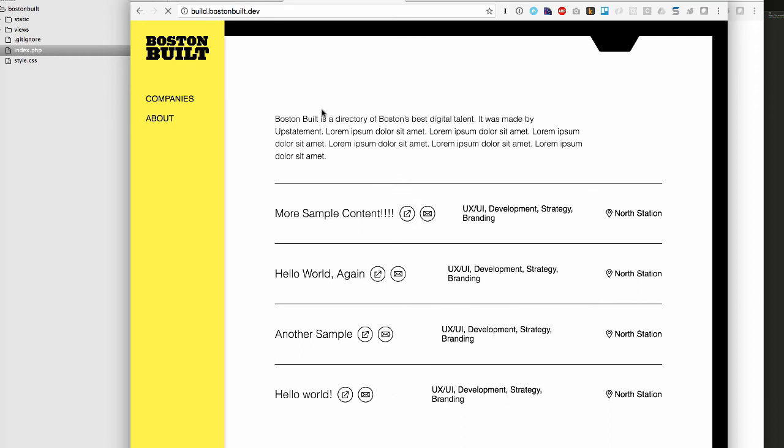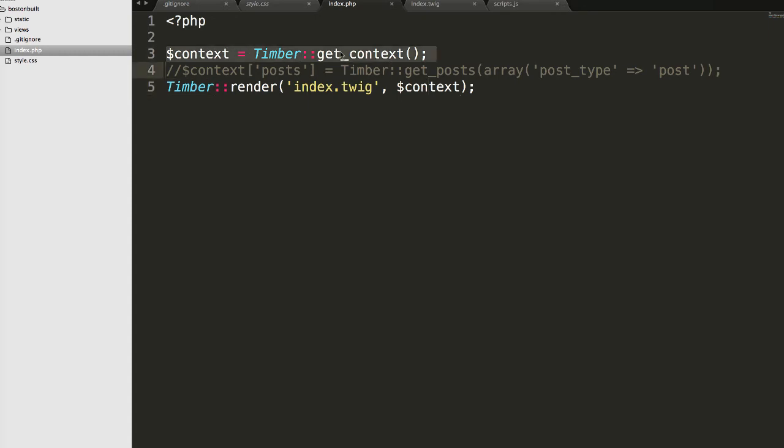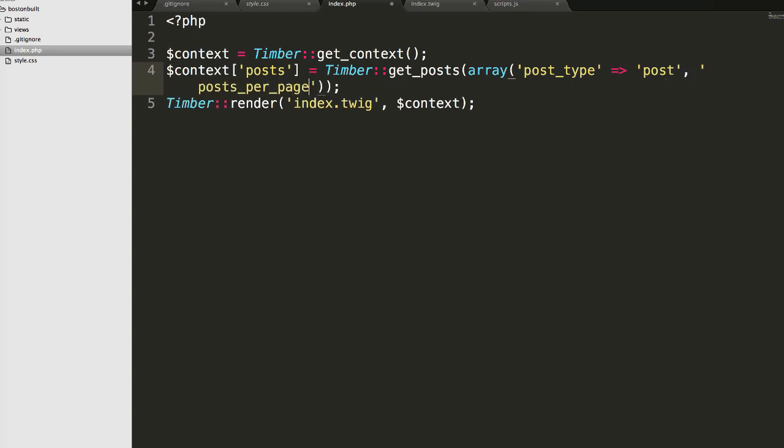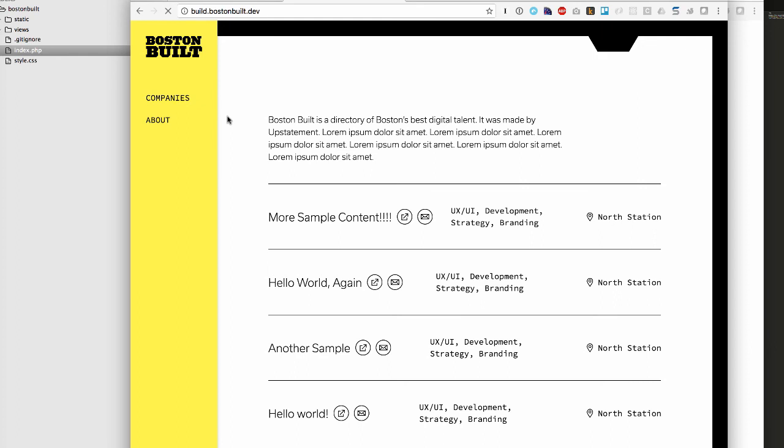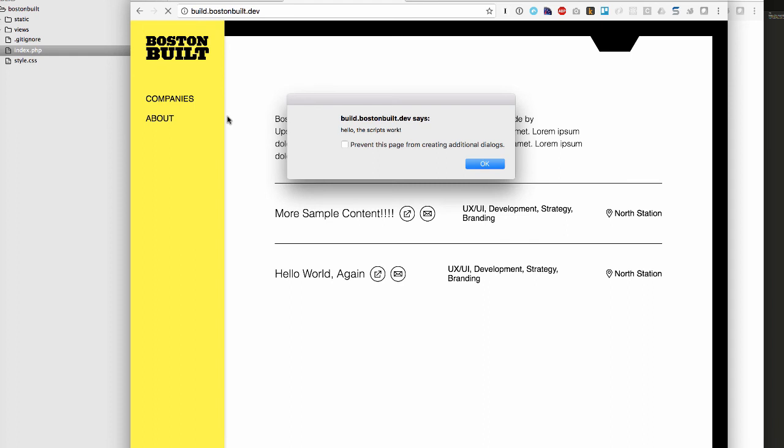They still stay there. It's because Timber's default get context is going to fetch the current posts that are in whatever loop you're working with automatically, so you don't have to worry about it. That said, when you want to overwrite that or add to it, it's very easy to do. So just for demonstration here, I'm going to say posts per page and set that equal to 2. We're now going to overwrite whatever came through with posts and have that only be the two most recent. So if I refresh, there we go.